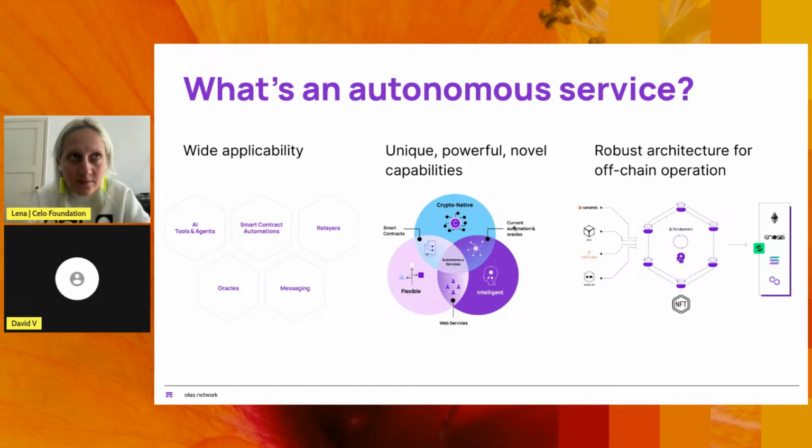And then we have the usual automation and oracles, for example, Chainlink, which are crypto native as well and intelligent, but maybe less flexible. So we are building something in between: autonomous services that are, let's say, crypto native, intelligent, and flexible enough to be a good foundation for us to implement robust architectures for off-chain operations.